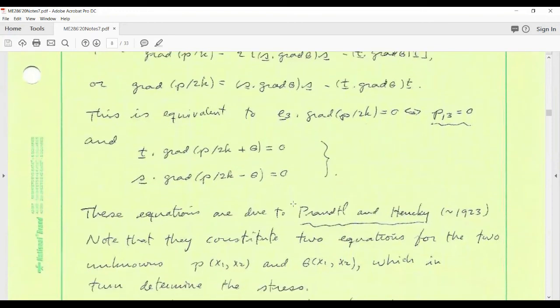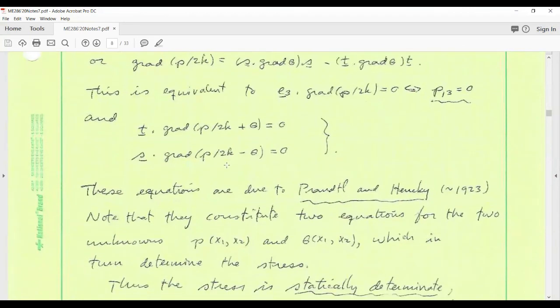Okay? And these equations are kind of remarkable. What they say is, well, let's see, what does t dot grad mean? It means this is the directional derivative along the curve with unit tangent t. So you can think of t and s as being tangents to certain orthogonal curves. They're curves in the plane. They're orthogonal to each other. And at every point, one curve has a tangent t and the other one has an orthogonal tangent s. This says that the derivative along the first curve with tangent t, this is a directional derivative, the derivative along that curve of this parenthesis is 0, which means this parenthesis is constant everywhere along that curve. Likewise, this equation says that the derivative along the s trajectories of this combination is 0, which means this parenthesis is constant everywhere along a curve with tangent s. And that's a very unusual mathematical structure to have.